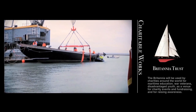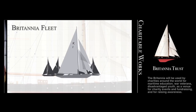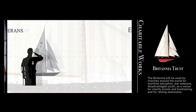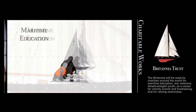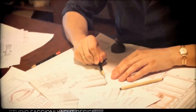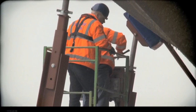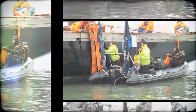Following completion of the rebuild, Britannia's purpose is to be a flagship for charity, leading a fleet of classic yachts into projects geared for war veterans, emergency service personnel, disadvantaged youth, and maritime education. Britannia will touch the lives of many across the globe. The Britannia project from start to finish is taken on by ordinary people with a passion to do something for others.